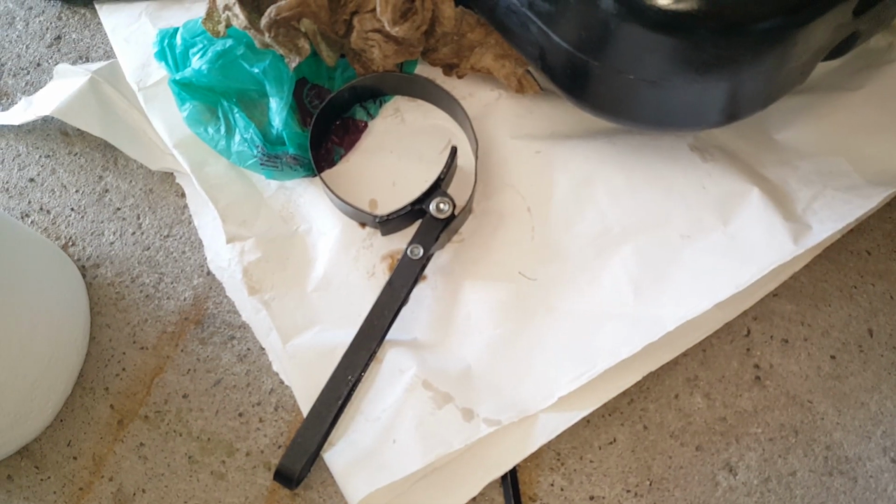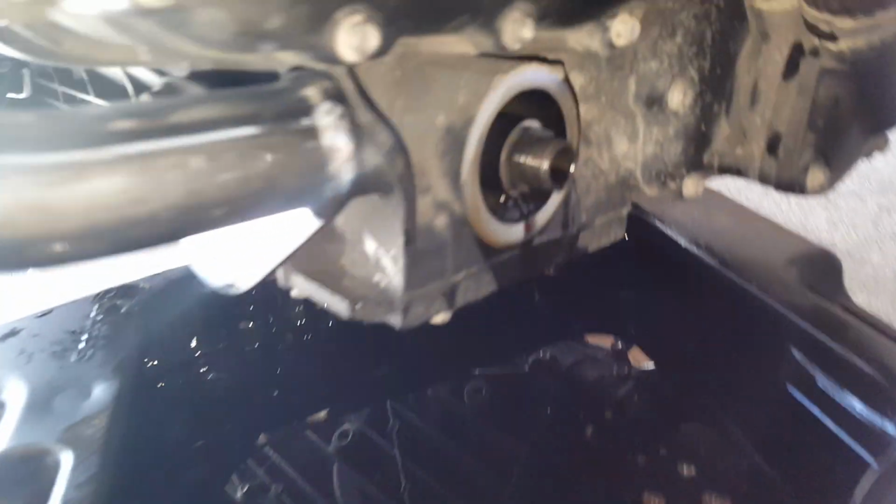Now with the oil pan out of the way, I've drained them all out. I've got my 3 bolts reinstalled. Time to tackle the oil filter. Using a standard oil filter wrench, managed to remove the oil filter. We'll let that drain out for a little bit as well.